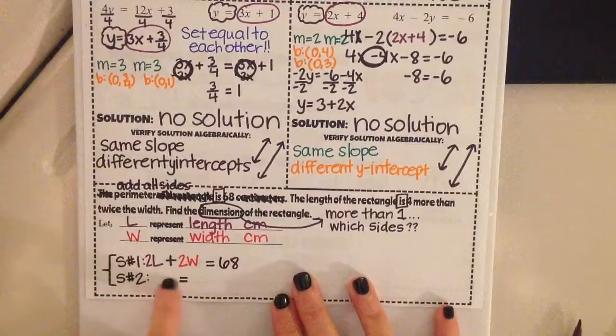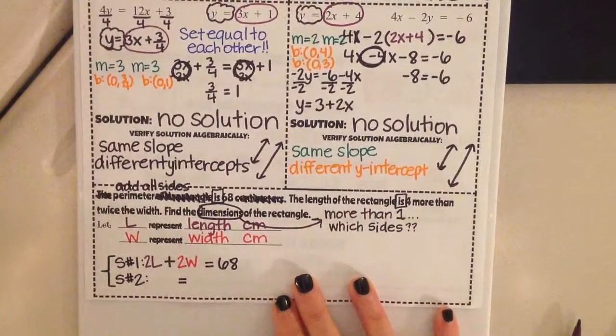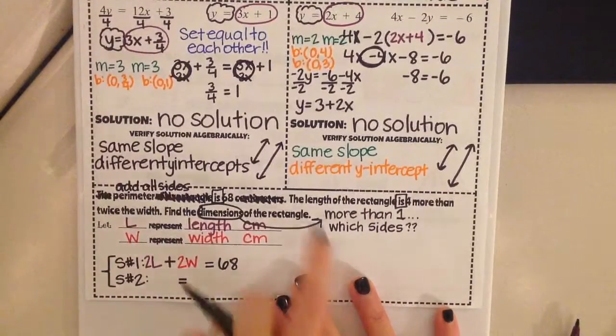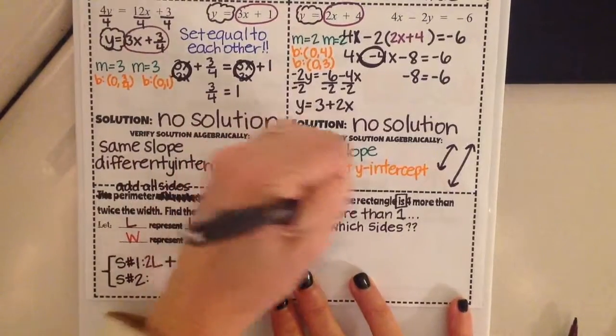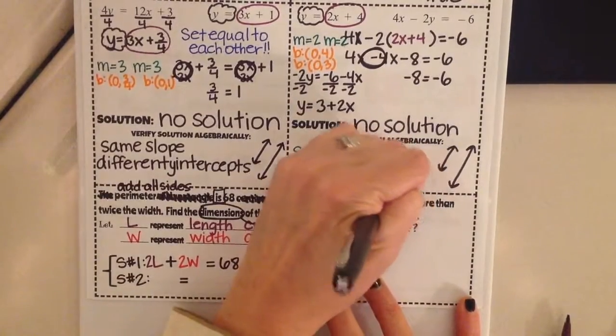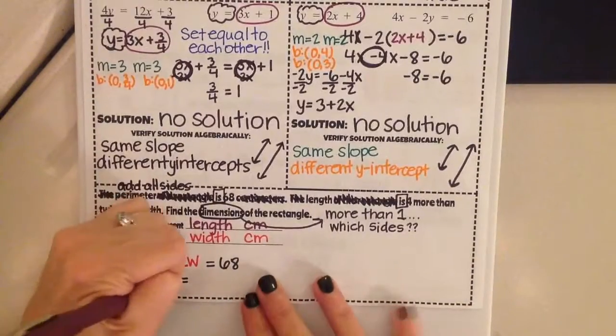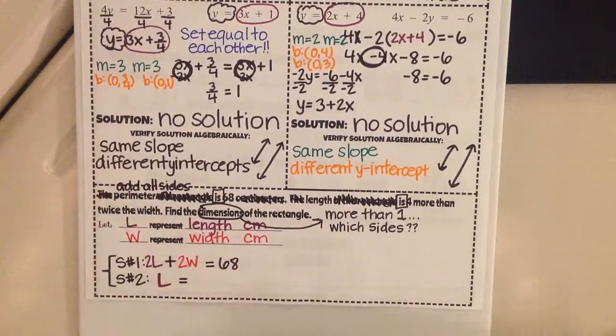The reason why I left a little space is because you see all these English words? Some of these words are going to turn into symbols and numbers like they did in our first sentence. So I'm going to look. Okay, remember, "the" and "of" are not words that matter as far as turning into a symbol or number. Neither is "rectangle" because I already know the shape, so I don't need it anymore. So the only word I have left is "length," and I've got to think, am I going to turn that into a number or a symbol like a variable? Since I don't know a number for the length, I have to use a symbol, and we picked the variable L to represent length.